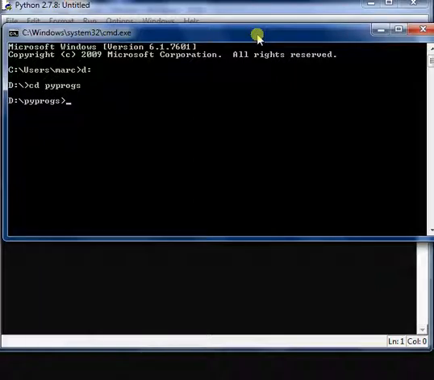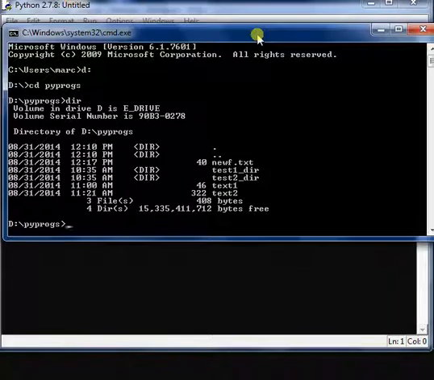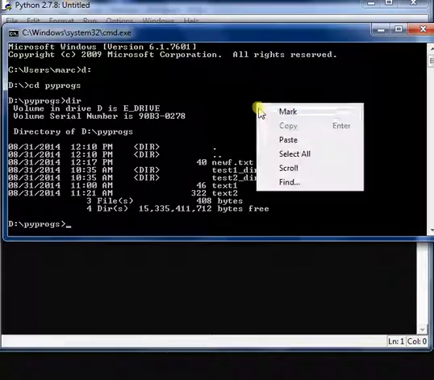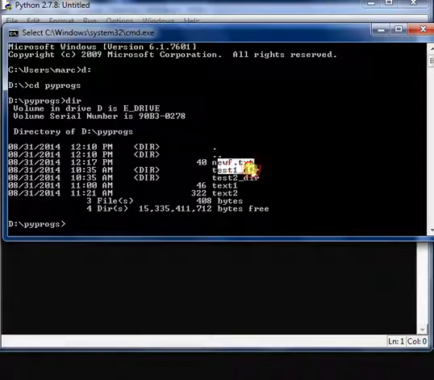Go to Python programs. Okay, there's a new file.txt. Now suppose I want to create a program which asks the user to feed in characters or strings or sentences, anything, and that will be written onto the file.